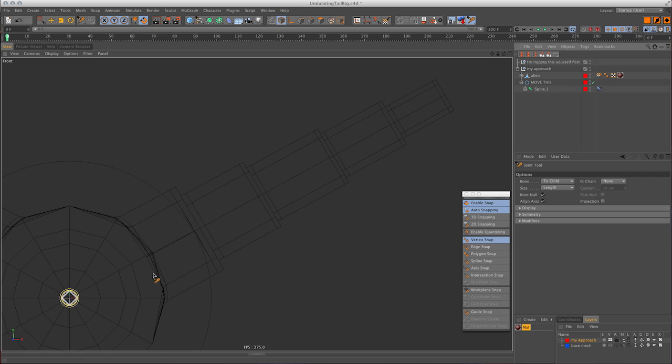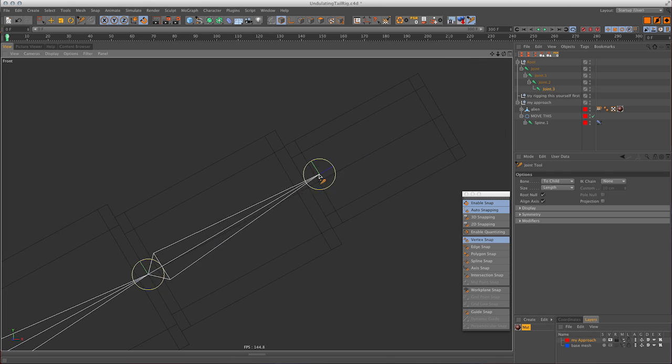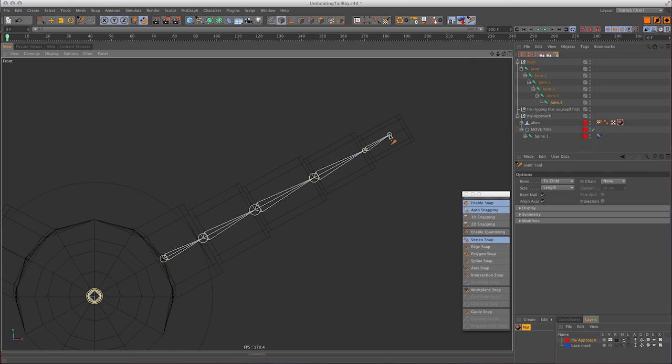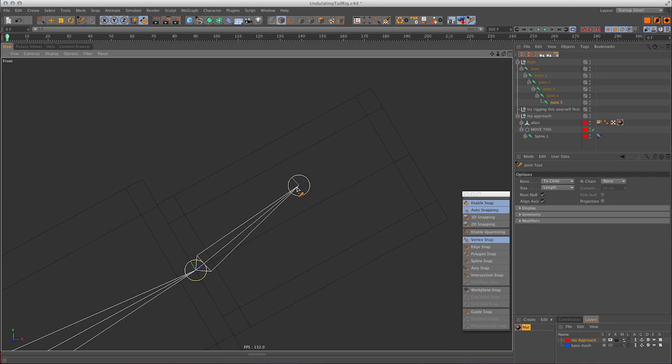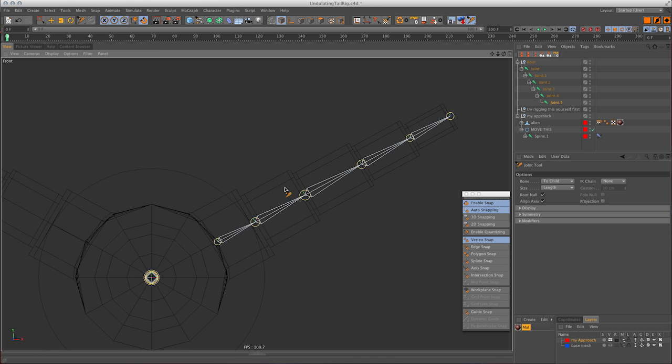Then in the viewport, we want to Command-click and drag to the center edge loop. We want to keep these on a point or on an edge loop. You definitely don't want it somewhere out in space where it doesn't have any influence. You want it to influence, ideally on a point or on an edge loop.